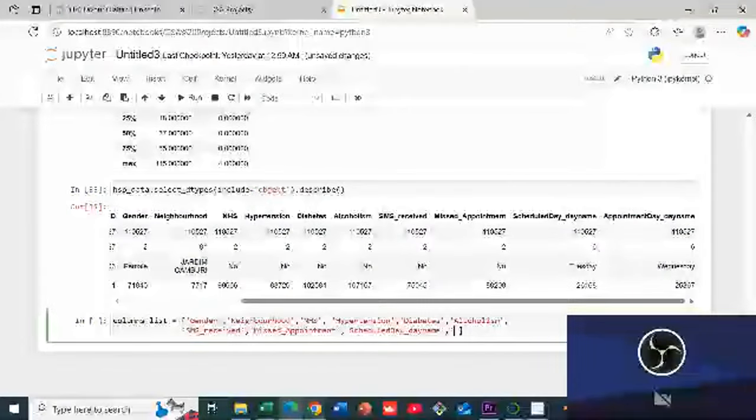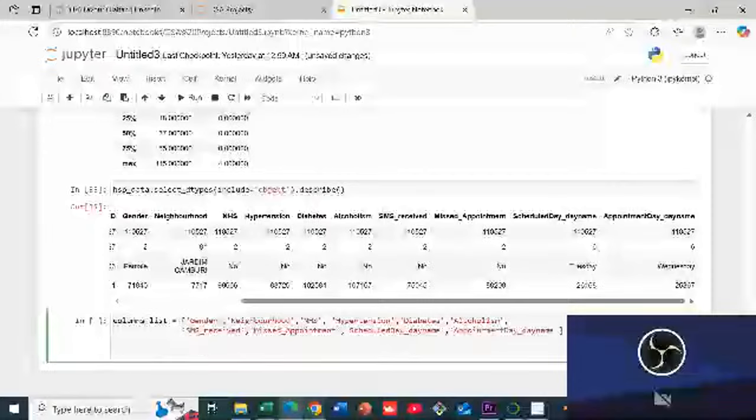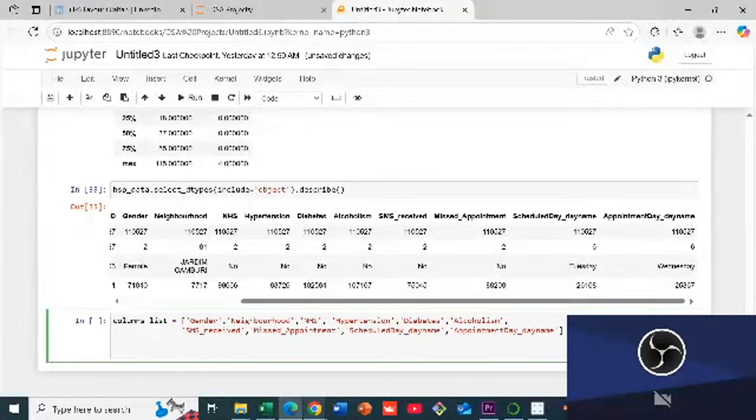Okay. So now what we want to do is to create a function that is going to loop through these columns and plot us a graph. So let's say the df, we're going to call this our function plot graph.